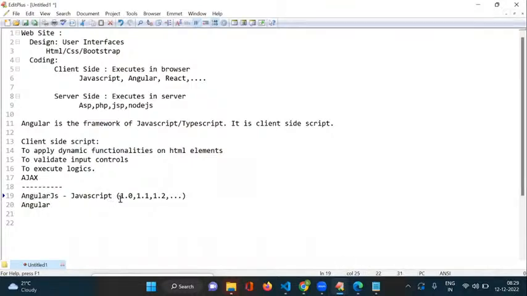This AngularJS was initially released in 2010, and the functionality was implemented with the help of JavaScript. But in 2016, around October, I guess, I'm not sure about that, they released 2.0. That 2.0 package they implemented using TypeScript.